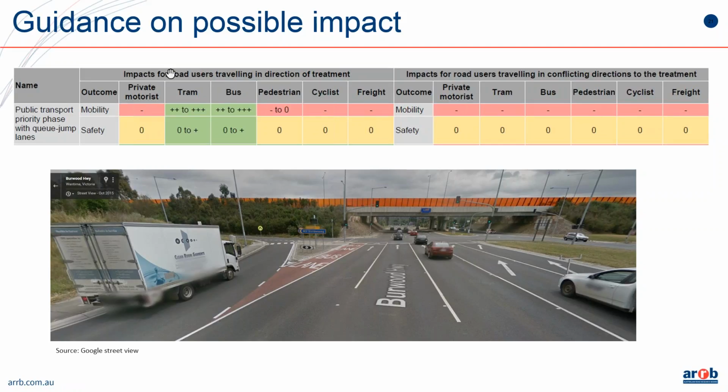So this is an important point, because in this guideline, and in particular the network operations planning, we are also concerned about the winners and losers in the treatment. So we're not just interested in the global or total improvement in performance or level of service, or total reduction in congestion cost, but we're more interested in who gets the benefit. So this traffic impact table that you have here in the Guide to Traffic Management Part 9 provides that.